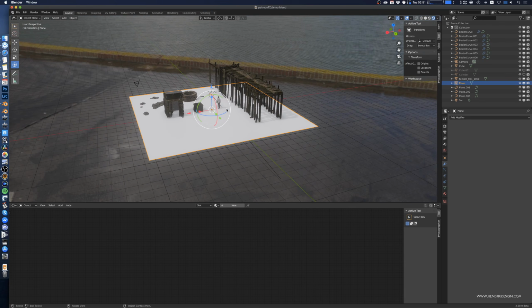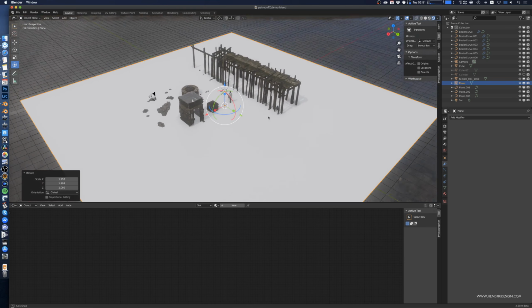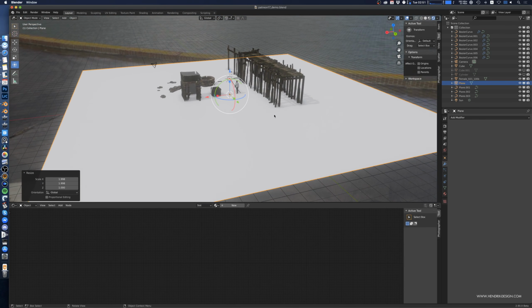So there's a couple of things that we want to do here. I'm going to show you some of the building blocks, and then in the end we're going to go over the scene I built previously.